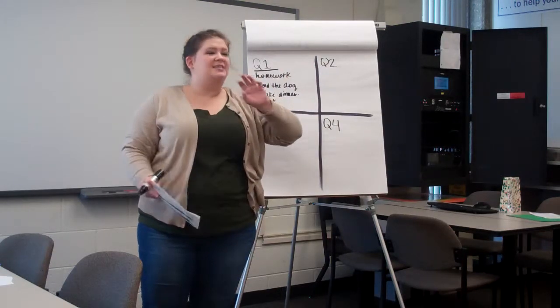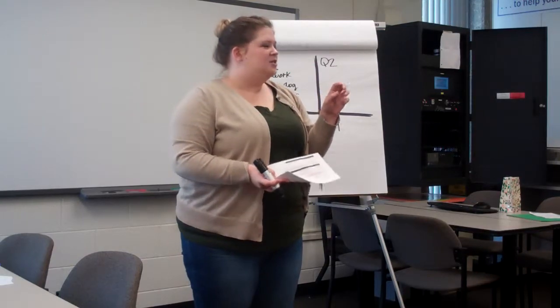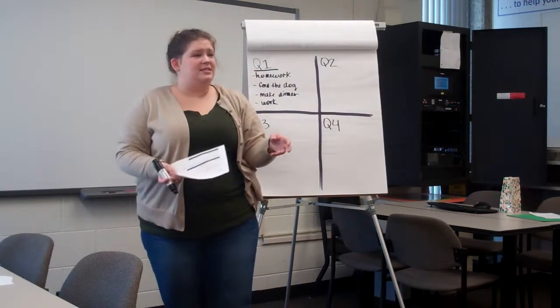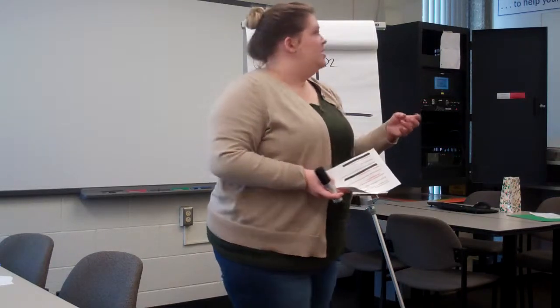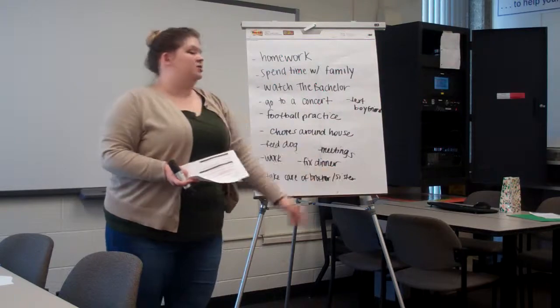Quadrant 2 are tasks that are important, but they're not urgent, okay? So this includes things like relationship building, taking time for yourself, personal time. You need to do these things and they're important, but you don't necessarily have to do them today. So, what on this list would fall into quadrant number 2?